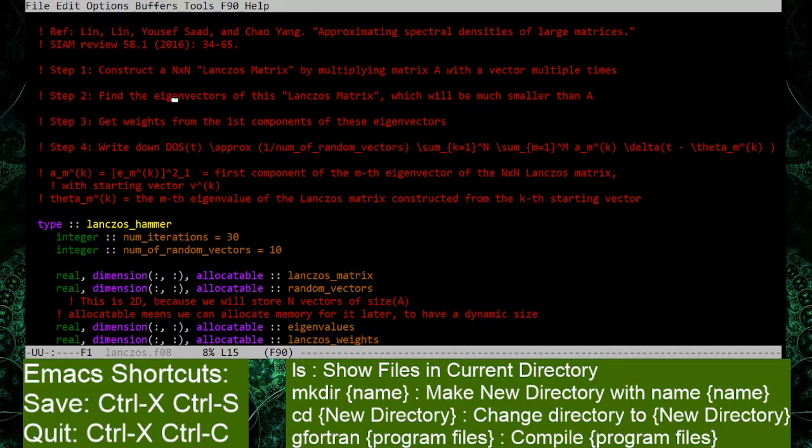I'll share how to do that. Other than that, I've shared basically all of the Fortran things that I care about.